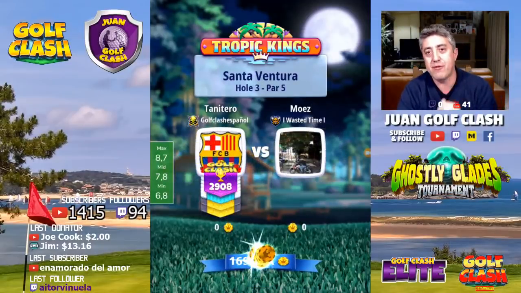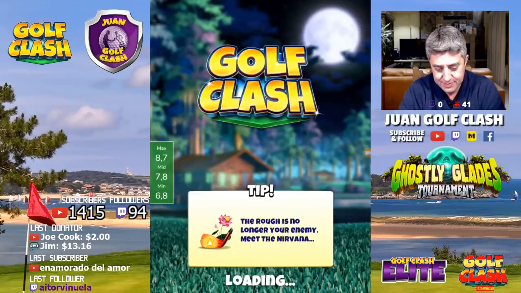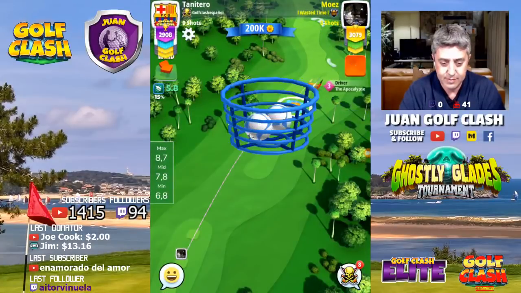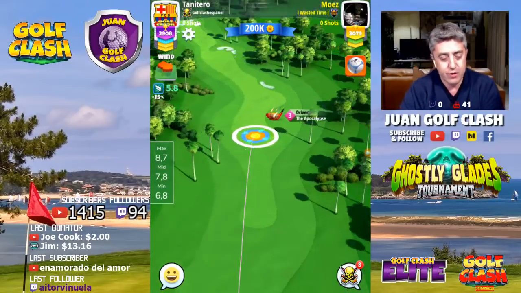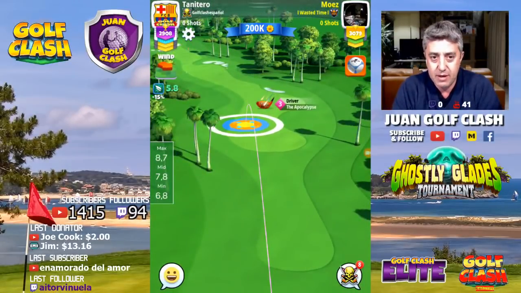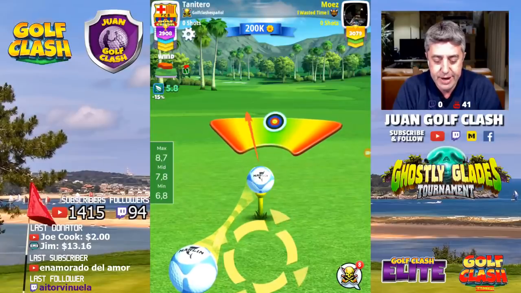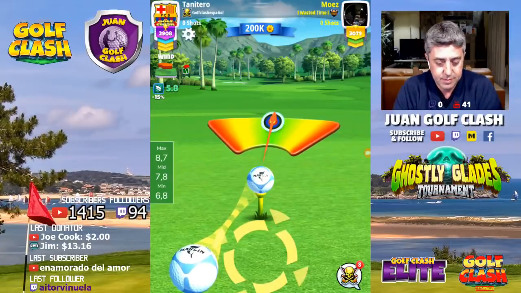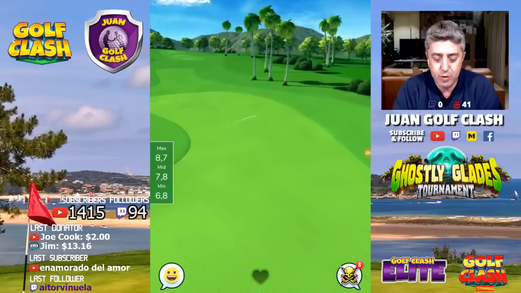Santa Ventura, hole 3 par 5. So no problem with the headwind. What is really interesting for our second shot is to have a full distance sniper shot. And what I will probably do for this one is to use a navigator ball.